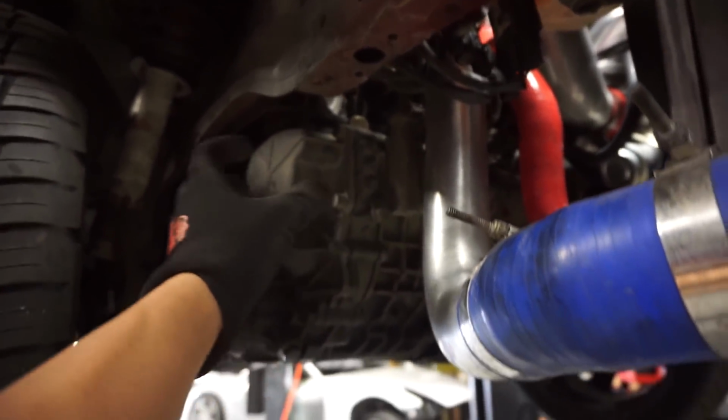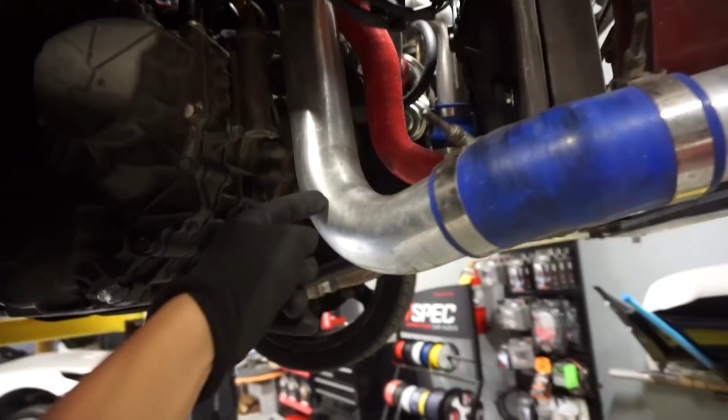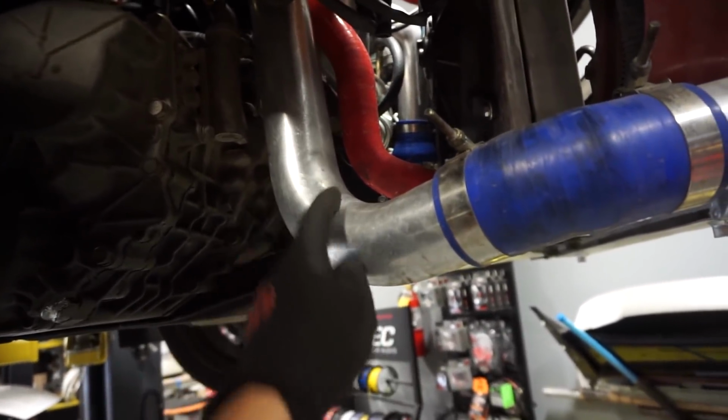This one's fine. A lot of the times people put the intercooler piping through here. When the wheel turns to the left, it'll start scraping the pipe, and at some point it'll make a hole. So if you guys are running into the same issue, make sure you take a look at that too. Any cracks in the intercooler, we do the same thing, which in this case, everything looks normal. So the intercooler piping looks like it's good to go.